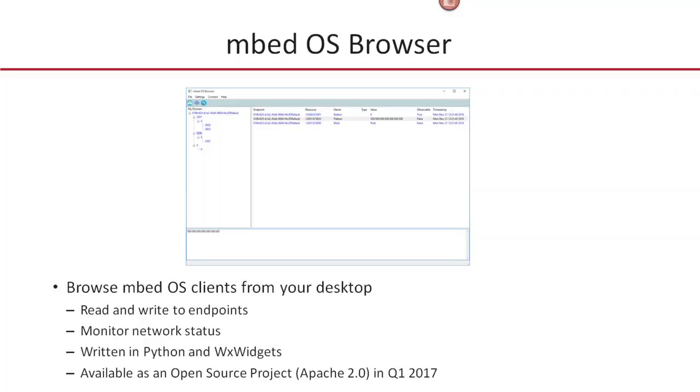So again, this is a simple tool that allows you better visibility of what your Embed client is doing during development, and can also be used to monitor a network during deployment as well. As I say, that will be available under an Apache open source license, hopefully the early part of next year.